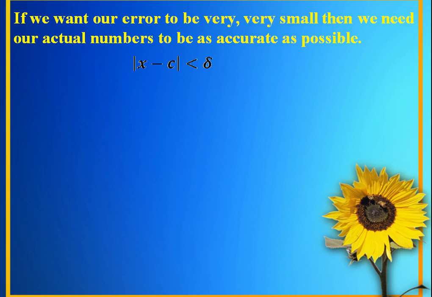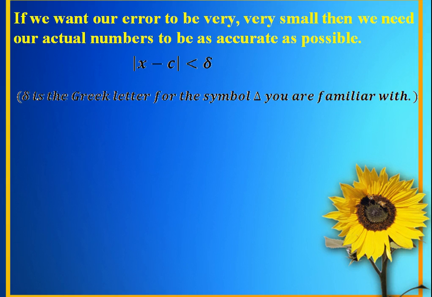Now look at the symbol. This is the letter delta, where you're used to the triangular symbol delta. Same meaning, two different ways to express it. So what it means is it's the difference between our x values, our x1, which is represented in our formula as x, and then our c, which is actually our x2.